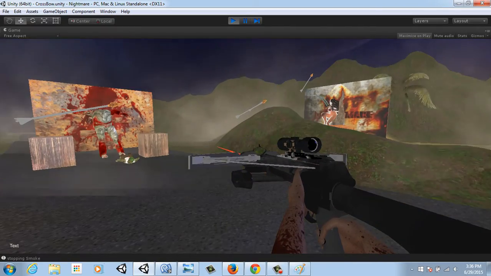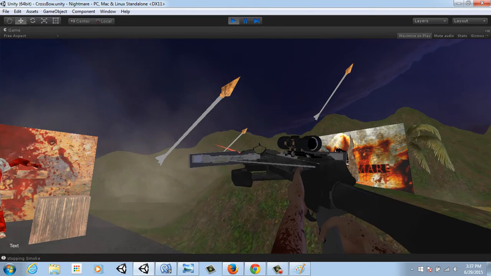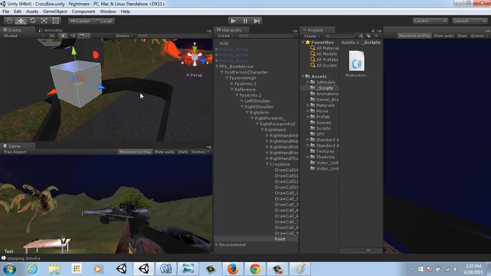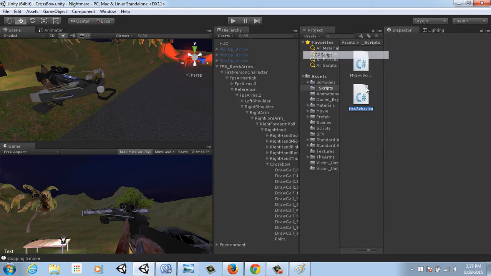What we have to do next is we need to teach those arrows in the air that they need to travel up front. So that's the next step we need to do for this video. So I'm gonna go ahead and create one more script. Now I'm working with two scripts because that's gonna make it quite simple. You can work with a single script. That's preference, so I'm gonna call it my arrow script.